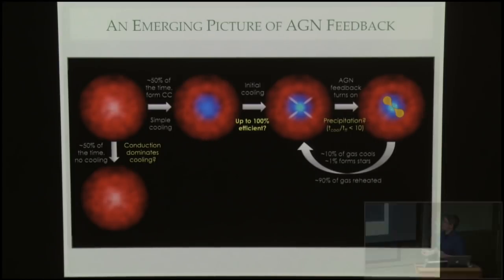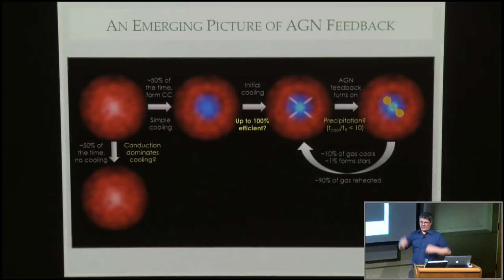Okay, so this is sort of my revised picture of what is happening in clusters, which is still very cartoony. So you start with a giant ball of hot gas, and half the time, nothing happens. So half the time, roughly, clusters just stay hot forever. And so these might be clusters that are susceptible to conduction, and so they just stay isothermal. They might be clusters that just had an unfortunate collision of too many major mergers in a short amount of time. But roughly half of clusters are non-cool core clusters with central cooling times longer than the Hubble time. And so they'll just stay there forever.